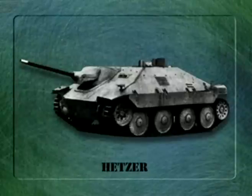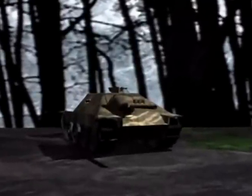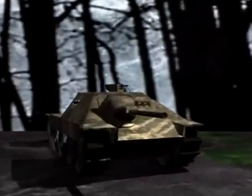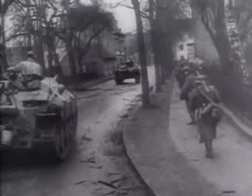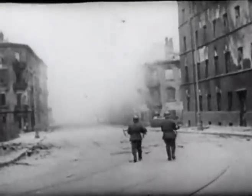This was the Hetzer. Much smaller than the Jagdpanzer IV, it nonetheless packed a highly effective 76mm gun. Coupled with very good sloping armor, excellent mobility, and a very low silhouette, this small vehicle, which resembled a miniature Jagdpanzer IV, was deceptively powerful and was much loved by its crews. Fortunately for the hard-pressed Germans, the Czech tank works were reasonably efficient manufacturers, and some 2,500 machines reached the hard-pressed front lines.